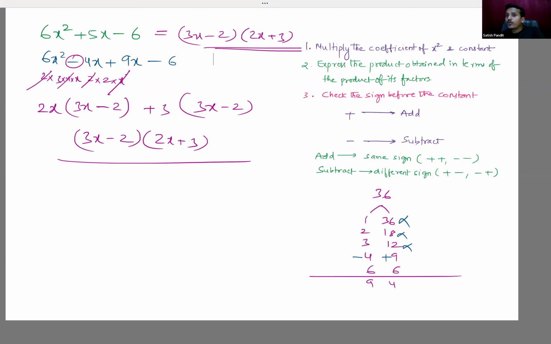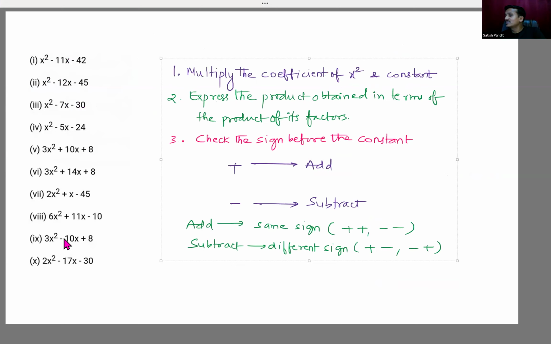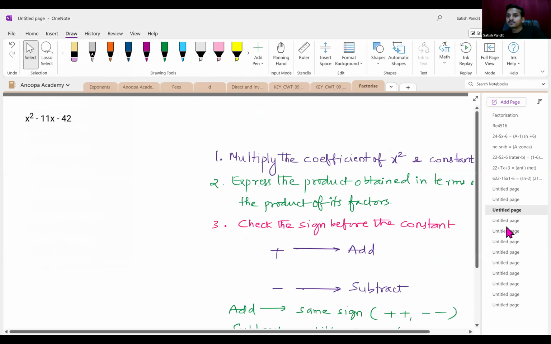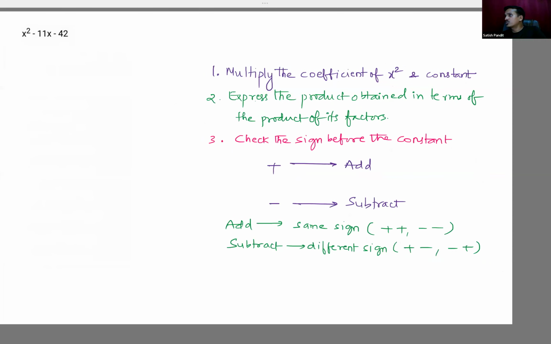Okay. Now we are going to discuss all these questions. But before we discuss all these questions, I request you to work it out first by yourself because the procedure is going to remain the same. I am not going to change the procedure. The procedure is going to be this only. So I request you to work it out. And once you have worked it out, you can check the solutions from here, okay? I'm going to explain each and every question once again, but please work it out by yourself first, okay? So let's start with this question first, okay?